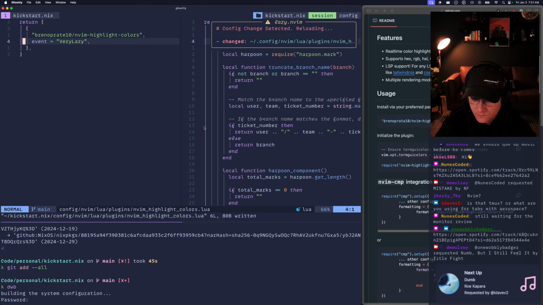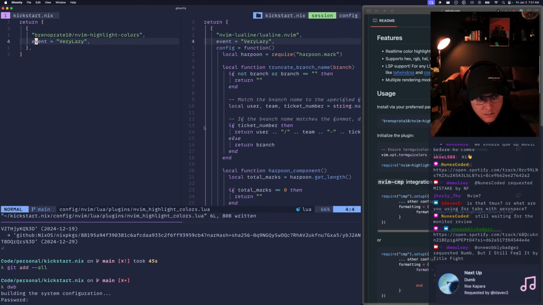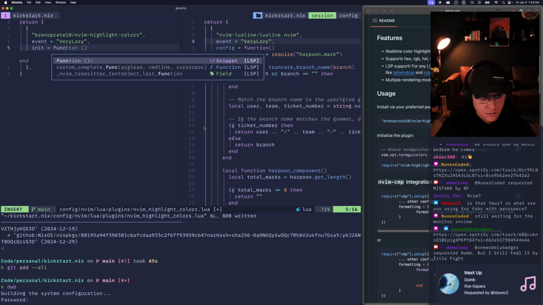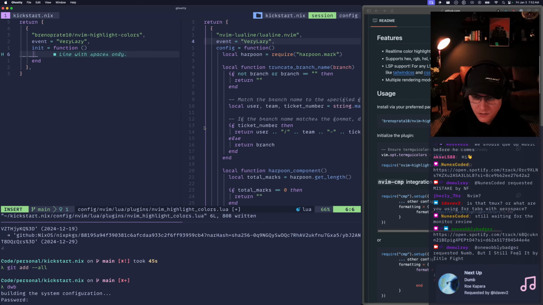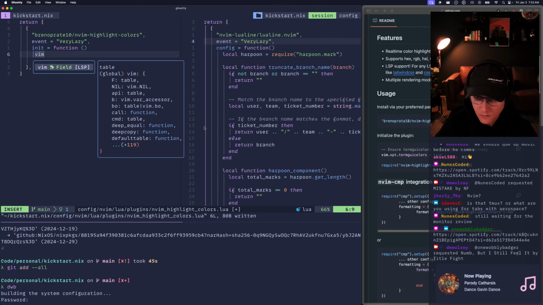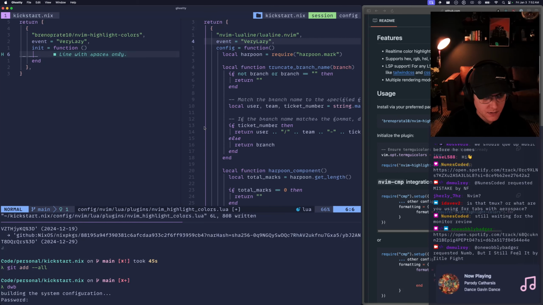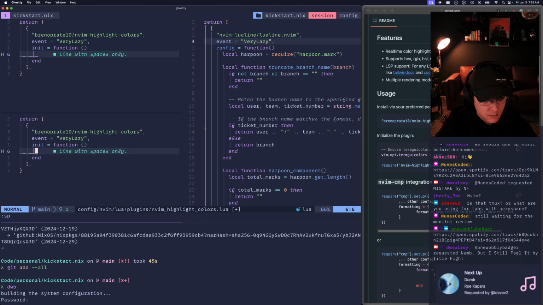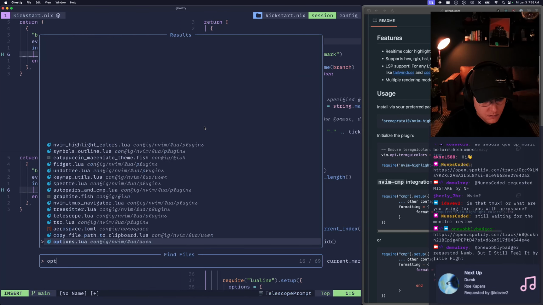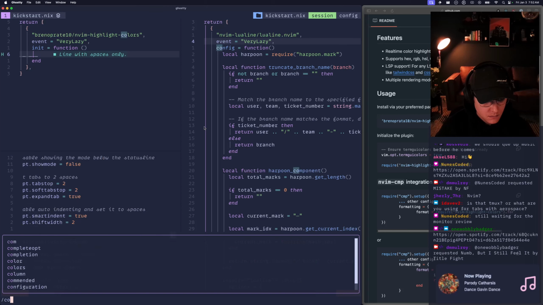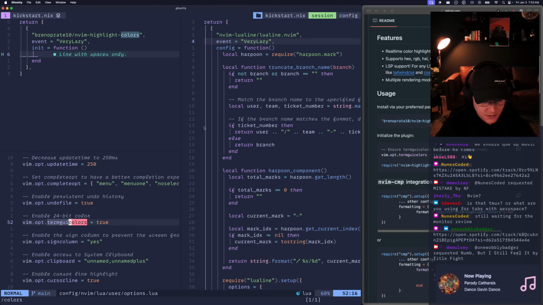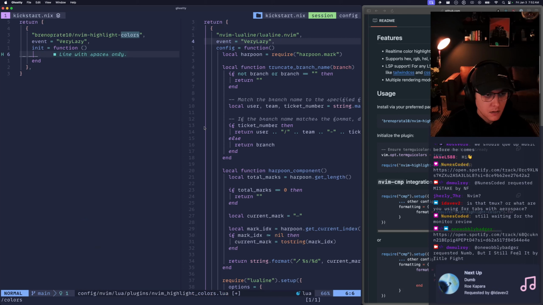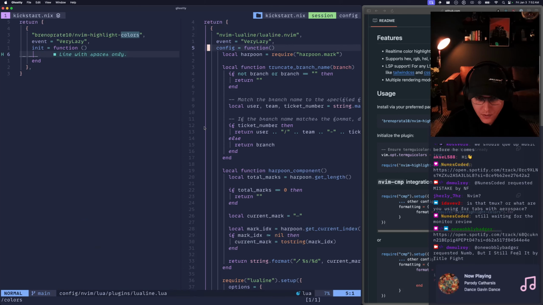We need an init function, which will be a function. And in our function, we'll set vim.opt.termguicolors is true. Well, I think that should be set in our options anyways, right? Yeah, so we have that set. And in here we can probably get rid of this.